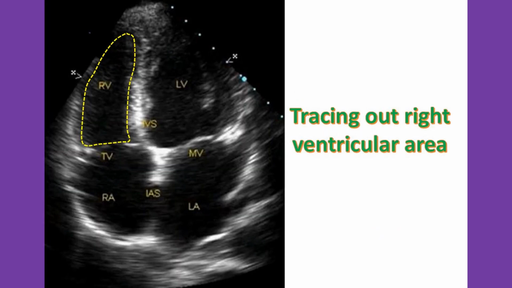Right ventricular fractional area change can be measured from the four-chamber view by tracing out the diastolic and systolic frames. Fractional area change (FAC) is equal to end diastolic area minus end systolic area, whole divided by end diastolic area. Normal values range from 32 to 60%. Fractional area change is highly load dependent. Complex geometry of the right ventricle and the coarse trabeculations make tracing out the right ventricular area challenging. Still, there has been good correlation with right ventricular ejection fraction measured using magnetic resonance imaging.